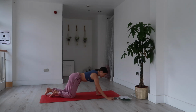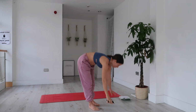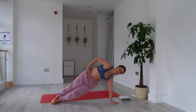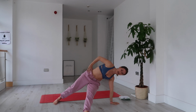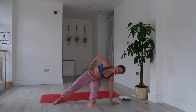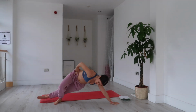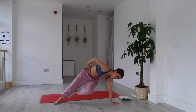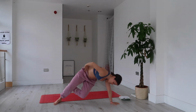Okay, so we're coming into that fallen star or fallen triangle. So I want you to set yourself up in a side plank and then slide your left leg out in front. Now, you can either stay here with your hand to your hip if you want to do these threading of the leg behind and then kick out in front. Behind and in front. So you bend into the right knee as you extend the left leg behind. Keep going. You have 7 more seconds on this side.